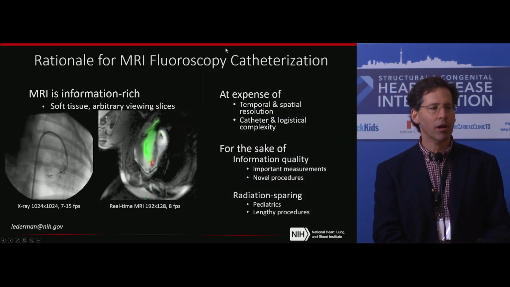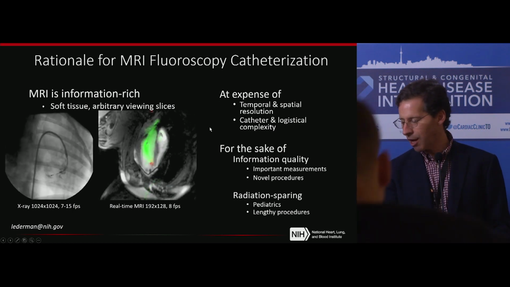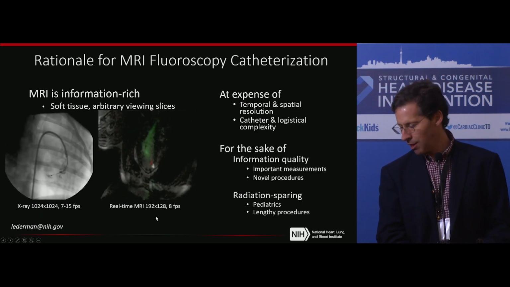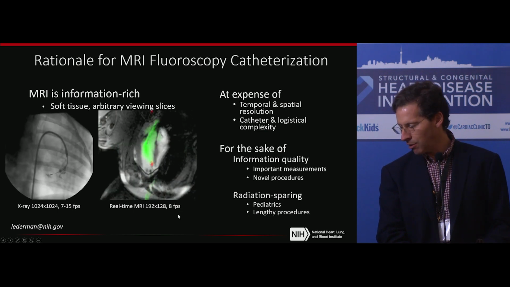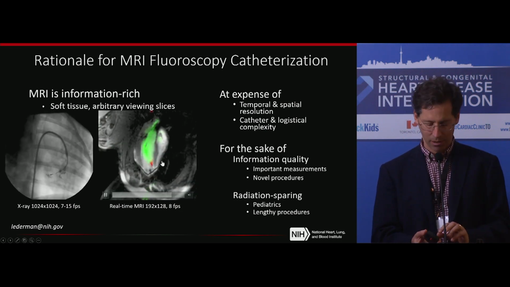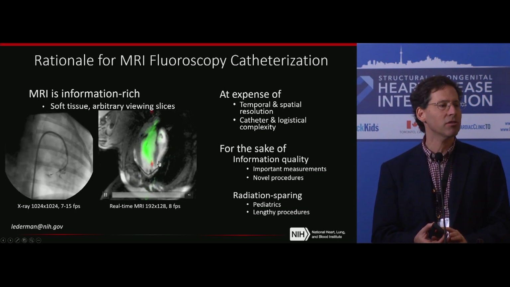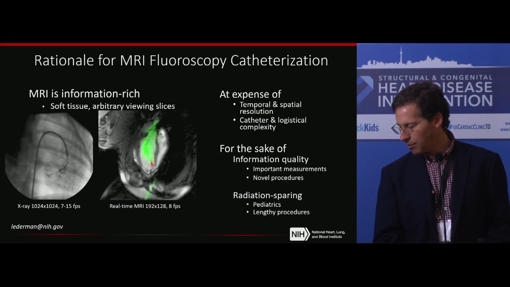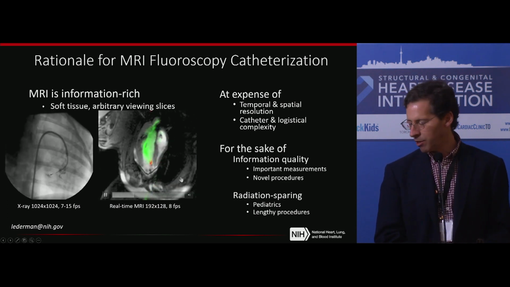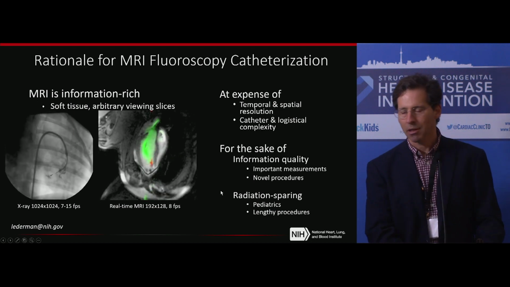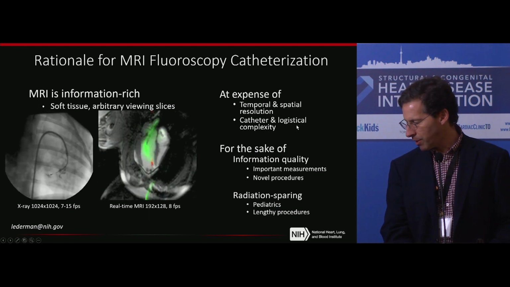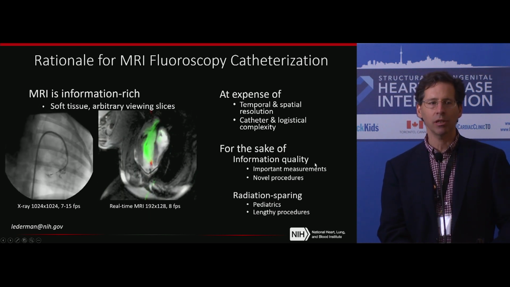So the reason you use MRI for catheterization guidance is that even though our pixel matrix is tiny, 1,000 squared versus 1 or 200 squared, even though our frame rate may be lower or comparable, the pixel density is so high. There's so many colors. You can see soft tissue, not just bone and iodinated contrast, so it's comparably or perhaps more information rich. Now, admittedly, this comes at the expense of spatial resolution, temporal resolution, and some degree of complexity. It may be justified when the information you need is really important.